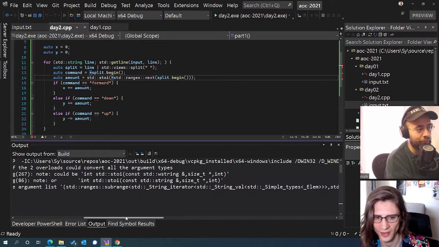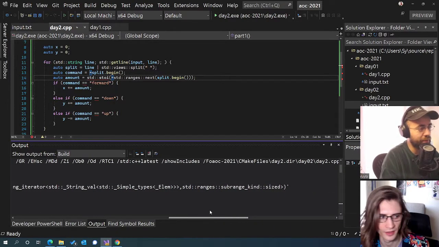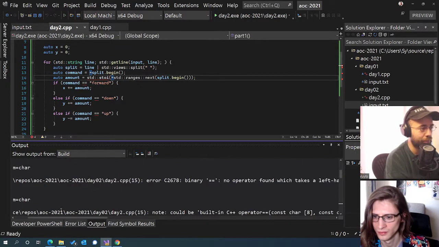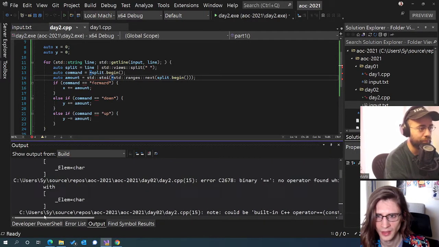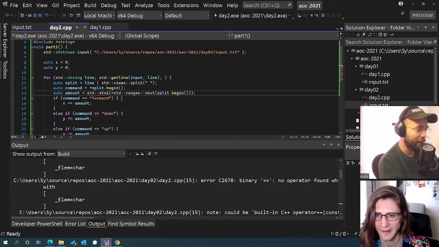So it looks like this is trying to get subrange, but that's not what I wanted. Anyone see what I'm doing wrong here?